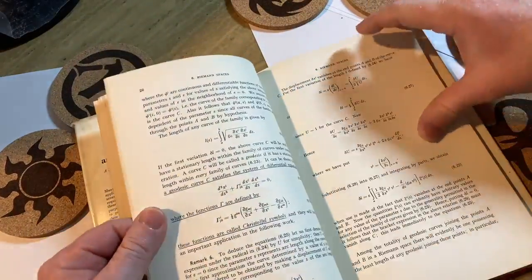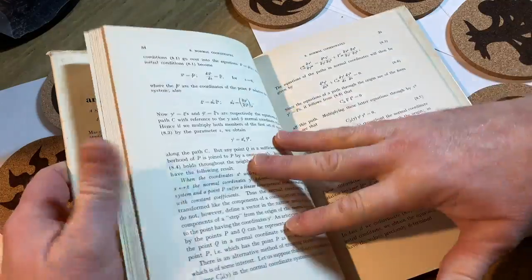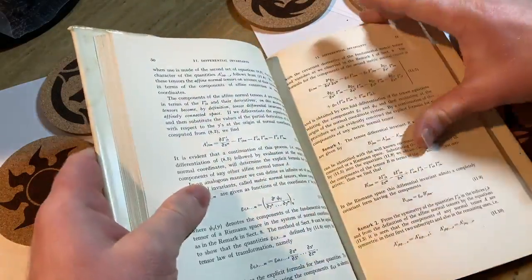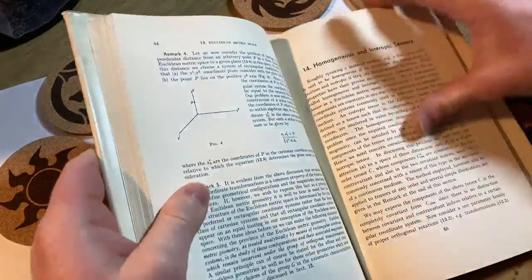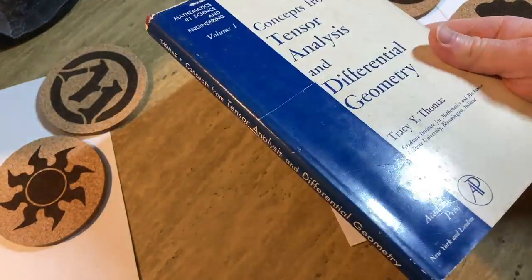And then the further you go in the book, the previous owner made it to page 26. I did not write in this book — I personally would not write in this book. As a collector, I've become pretty strict about that. If it's a workbook, I'll write in it. So there's no more underlining there — they must have reached a point where they stopped, which is normal. Or maybe they took a course on this — that's quite possible.